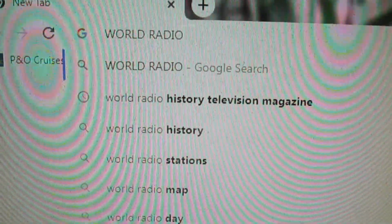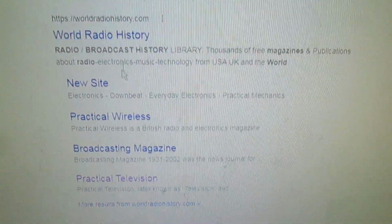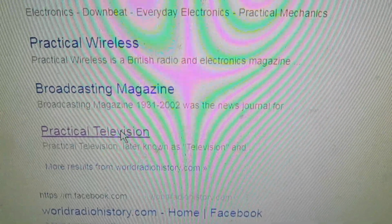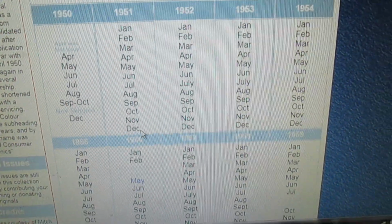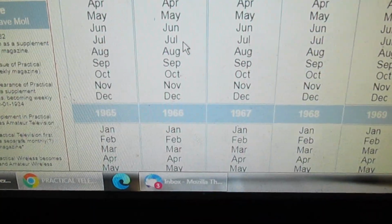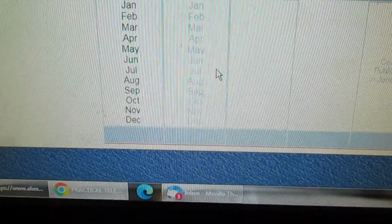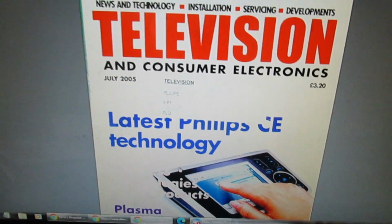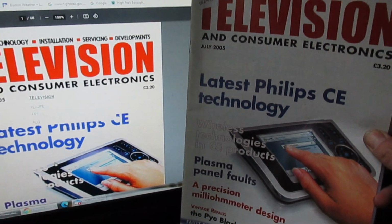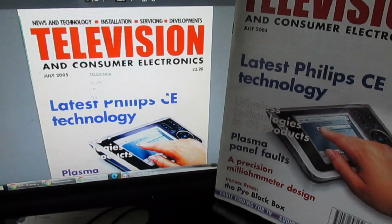Right, so that's the magazine. Go onto the internet and type in World Radio History Television Magazine, which has come up there. Click on that. Click on the one that says Practical Television. And then if we move down here, we want July 2005, which is that one there. And there we go. That's the one. So now you can look that up yourself. You can read it on the internet, or you can just go to the pages you want and just print it off.